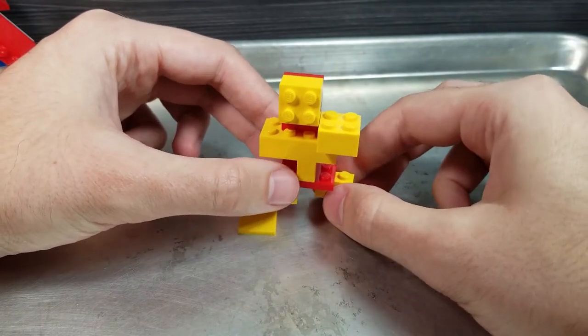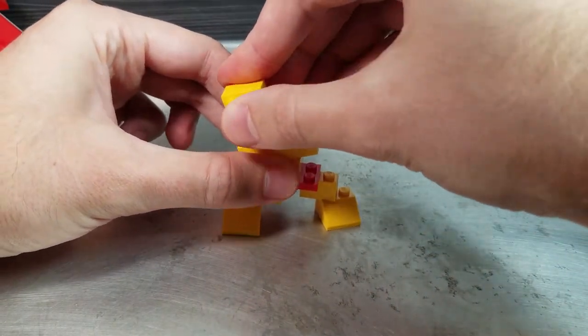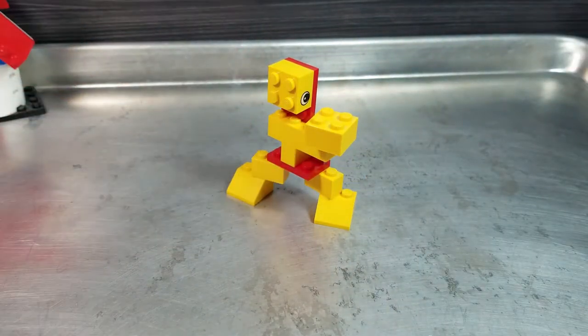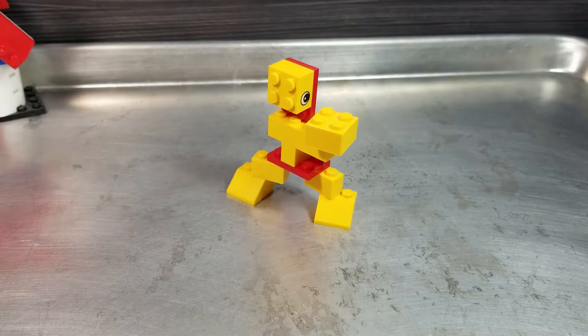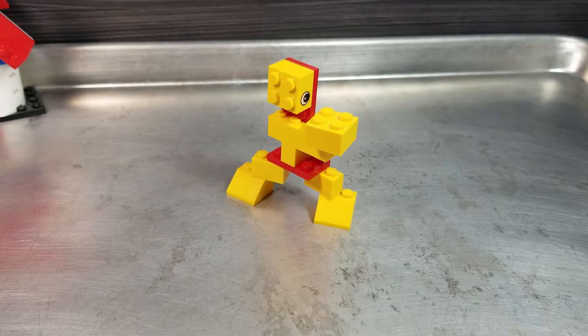He's got a big arm punching at you. Maybe we should do something like this. Yeah, he's got the big arm coming at you. Yeah, I like that, that's pretty good. You know, I'm happy with that. I like this one a lot actually. So there's Knack from Knack 2.